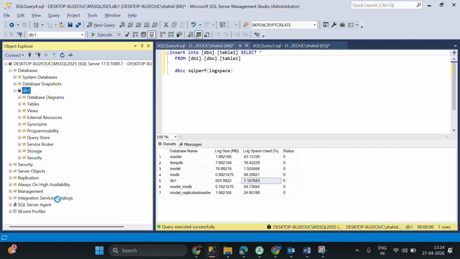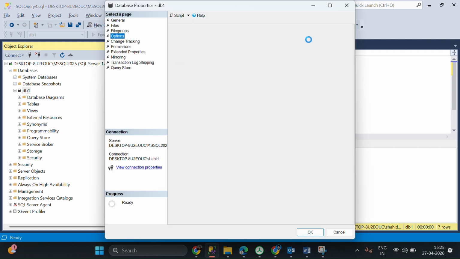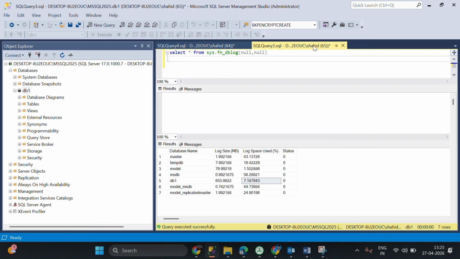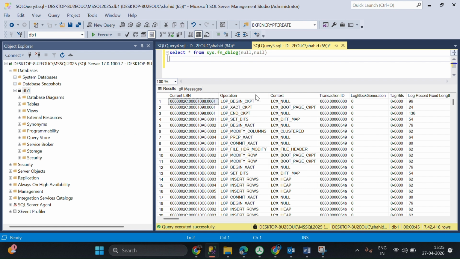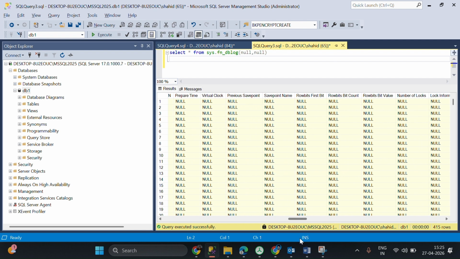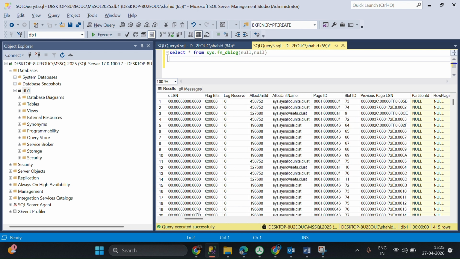Here now there is the full recovery model. If you go to options here, you can change it to the simple recovery model. Whenever the full recovery model is there, we have this many records, right? Now I have taken the log backup, then the log information has been truncated. Truncated means it has removed everything, and that has been saved in the log backup.